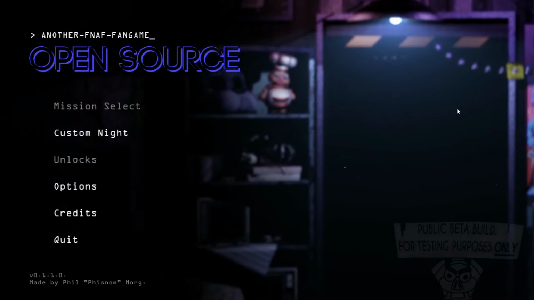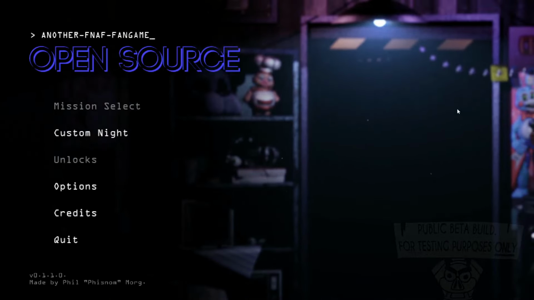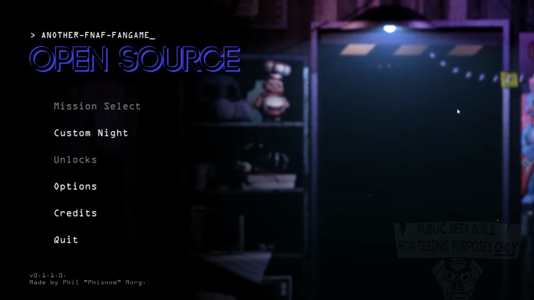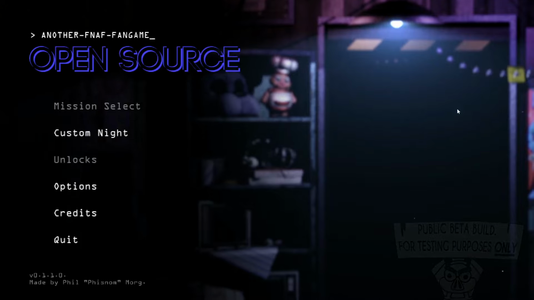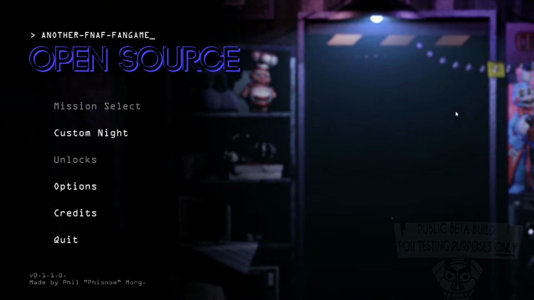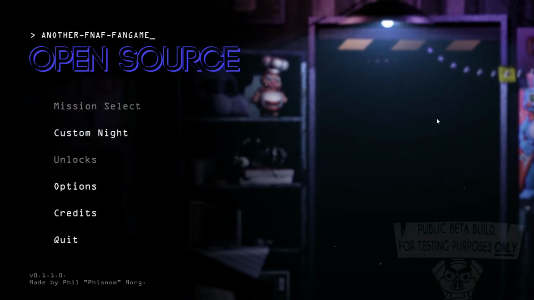This here was a FNAF 2 remake by Phisnom, where basically Phisnom was trying to show that Game Maker was a better engine to make FNAF games. So he made this FNAF 2 remake where you could either play the game or go to the source file and see how the game was made. But it got taken down, I think because it's basically a FNAF 2 remake.